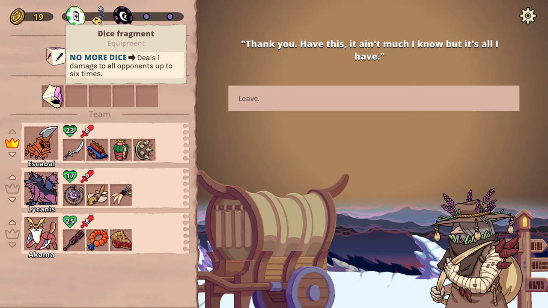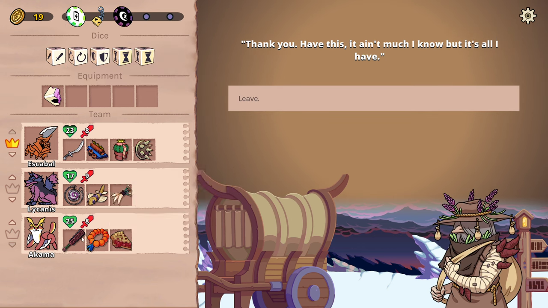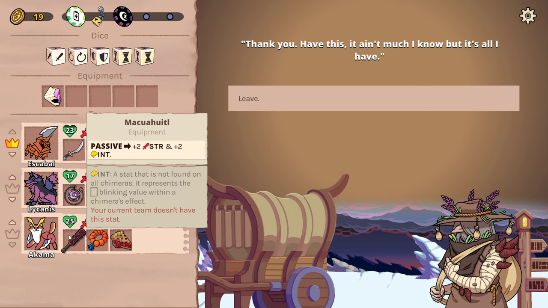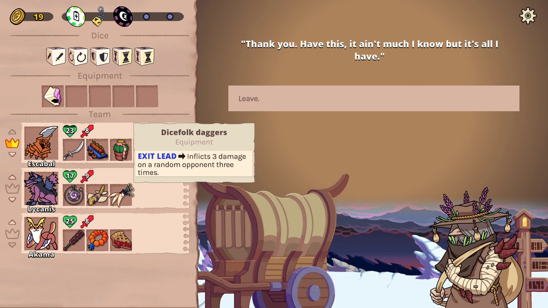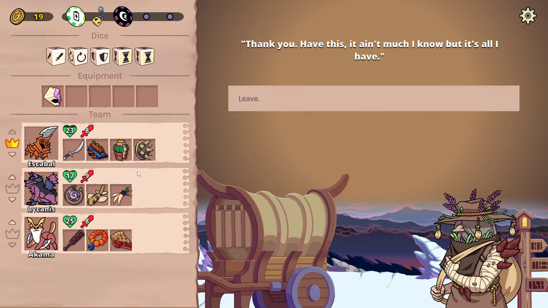And I mean, that might trigger an opponent's counterattack ability. You suck. I don't want that. It is 6 damage. I mean, some fights could be good. I think this is probably going to be more value than that. I mean, at least I don't have to do that. This exit lead does 9 damage. This is 6 per turn guaranteed. If I use the dice, I don't like it.